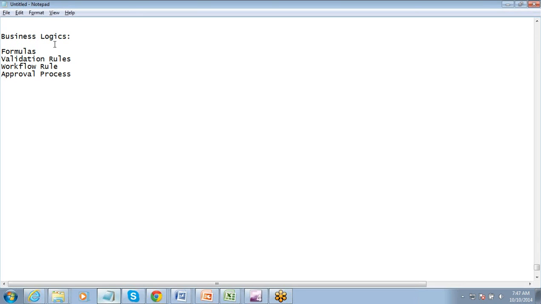Four business logics. Okay. Now, what is a business logic? Basically, why do these four things come under business logic? Because this is where you can define a logic, where some logic can be clearly defined and the system can understand that logic and perform some action based on that. And this section basically helps us in automating some of the stuff.